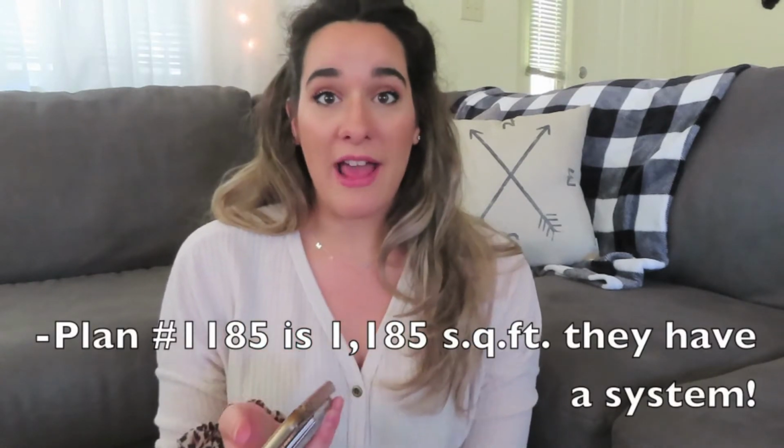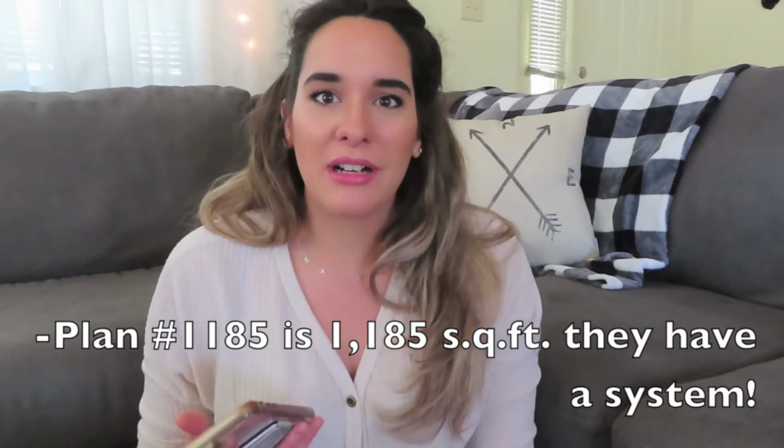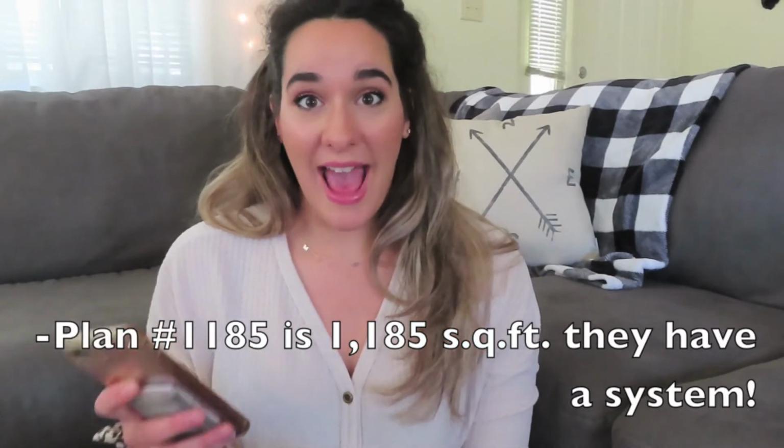I have looked up what my floor plan is called, and I have it here on my phone. My floor plan is in Galena Station, and 1185 is the code or the number of the floor plan that I have. It is a 2-bedroom, 1-bath. This floor plan also comes in a 2-bedroom, 2-bath version, but I sadly have 1 bathroom, which is okay because it's just me and my husband. We have a baby girl on the way, but she won't have to use the bathroom for a little while, so we don't have to worry about that.